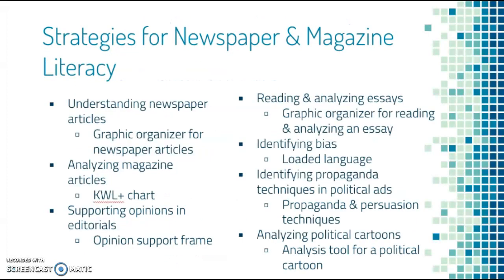Chapter 8 describes strategies for newspaper and magazine literacy. So, included in these strategies is understanding newspaper articles, and in which the book provides a graphic organizer in order to understand newspaper articles. There's also analyzing magazine articles, and in connection with this, there's a KWL Plus chart that is the key strategy in helping students analyze magazine articles. Also, supporting opinions in editorials with an opinion support frame, and reading and analyzing essays with an accompanying graphic organizer for reading and analyzing an essay as well.